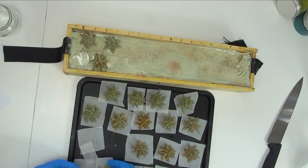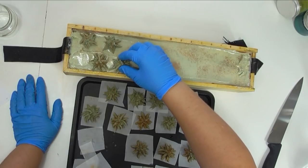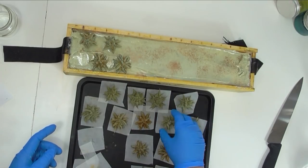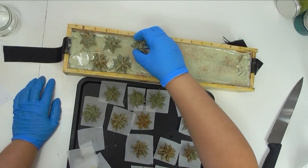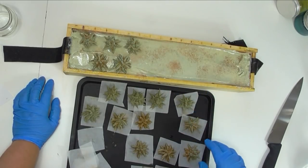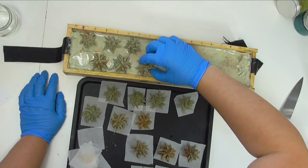So all I'm doing is just gently peeling them off the paper, which I build them all up onto, and I'm centering them on the soap so that at least each soap is going to get that middle sort of section of the agave plant on it. We did a few more than I actually needed, so I'm trying to pick out the smaller plants first, and then hopefully each of those soaps will get a good proportion of the plant on them.